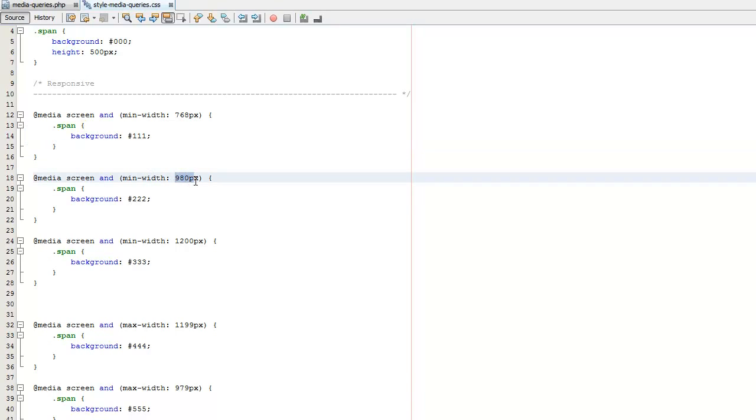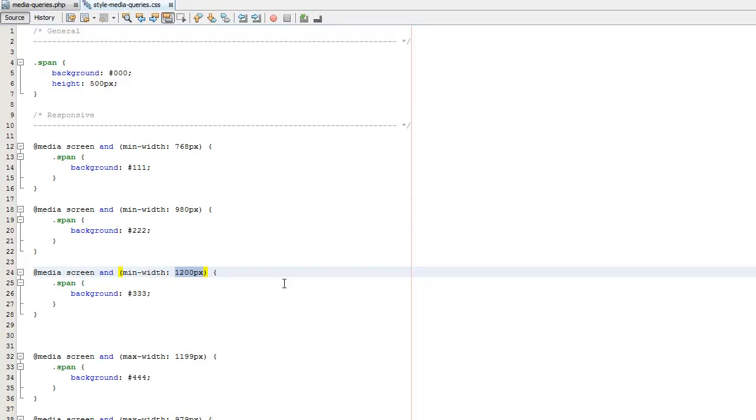This 980 pixels is a standard fixed width kind of layout. So we're saying if we're at least 980 pixels, oftentimes what you're going to put in here is things that are targeting your standard, default way you want the website to look. 1024 pixels is pretty standard. 1280 or 1200 are pretty standard targets. It's just a matter of you looking at the website that you're building, its needs, who's going to be visiting it, who you want to target.